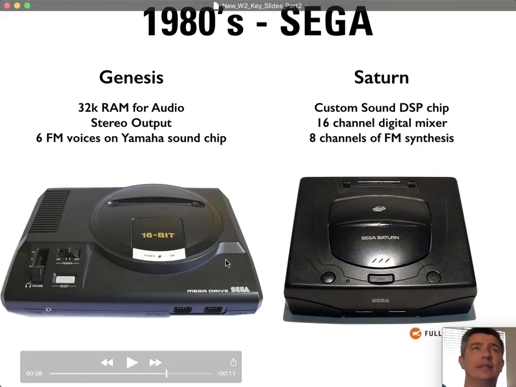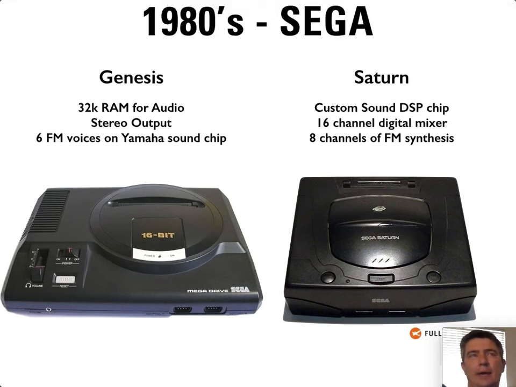Not the music. In the Sega Genesis, the music was being generated by a 6 FM voice Yamaha sound chip, which means Yamaha in the 80s had created the DX7 synthesizer. And the DX7 used FM synthesis, which is basically the sound of a lot of 80s synth pop. Sega licensed that technology and got an FM synthesizer in the Sega Genesis. So that's why the music on the Genesis, while it was a couple of years later, sounds quite a bit better than even the Super Nintendo.